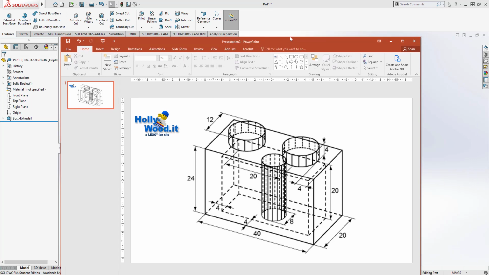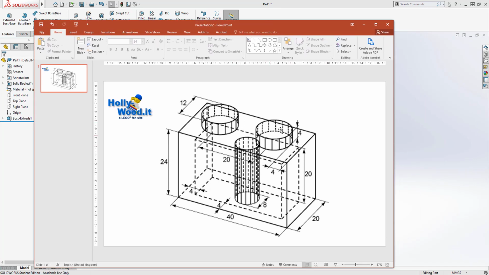Now we're going to have a look at where we're going to put these studs on the top. And looking at this diagram, we can see that each stud is 12 diameter. We can see that each one is extruded 4. We can presume that they're central to the middle of that surface. And then we can also see here that it's 4 in from that edge.